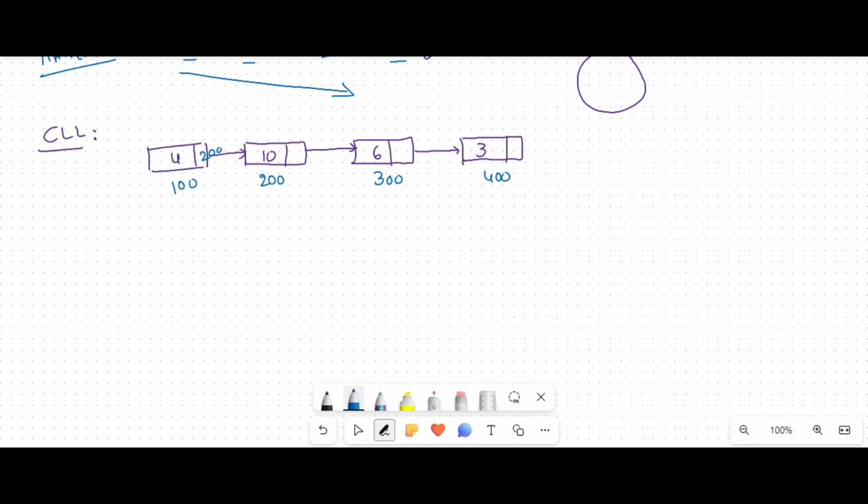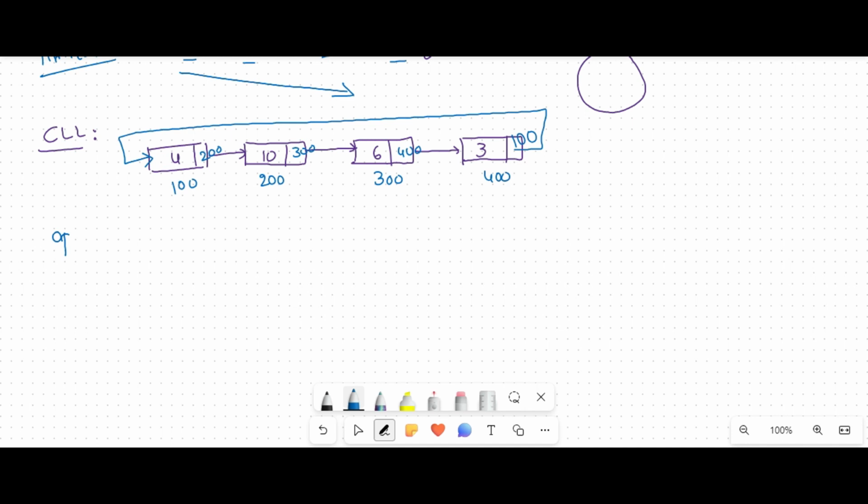In a single linked list the last node has a null pointer, but here it is not a null pointer. It is storing the address of the first node. Like this we will represent it. This is the circular linked list representation, storing the addresses.